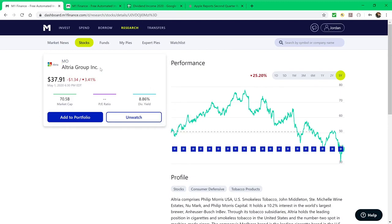People who end up smoking, vaping, whatever, especially with cigarettes, end up smoking cigarettes usually for decades, if not an entire lifetime. So they have very sticky customers that are repeating those buys and those purchases for cigarettes and stuff like that. They have raised their dividend from 52 cents all the way up to 84 cents over the last 5 years. And even though I'm not a tobacco user, that dividend yield is just so high. This is a dividend aristocrat. This is a dividend yield that is so high with such substantial dividend growth, it's hard not to buy it. As long as that dividend keeps on getting raised and they don't cut that dividend, which I don't think they will, I will definitely be an owner of the stock.